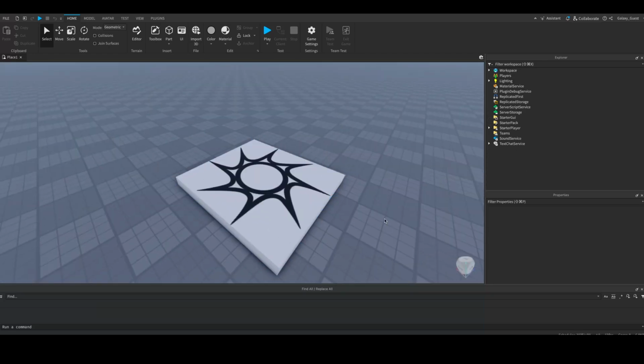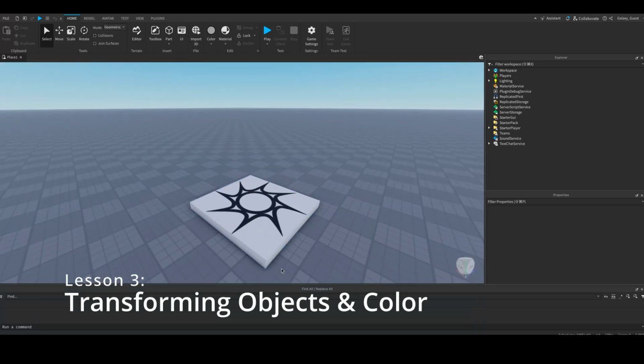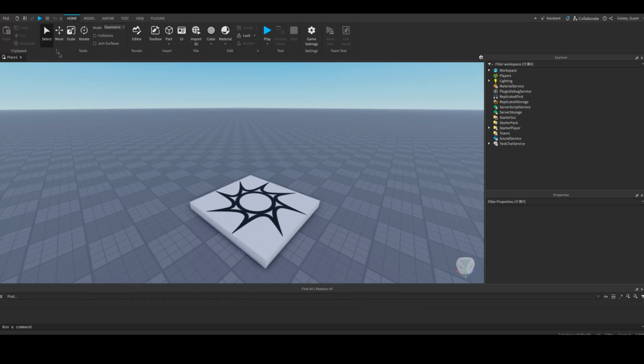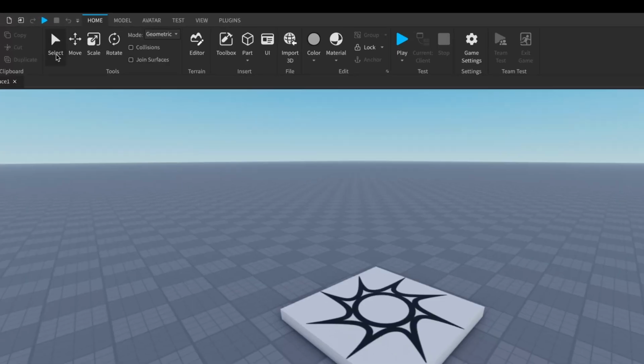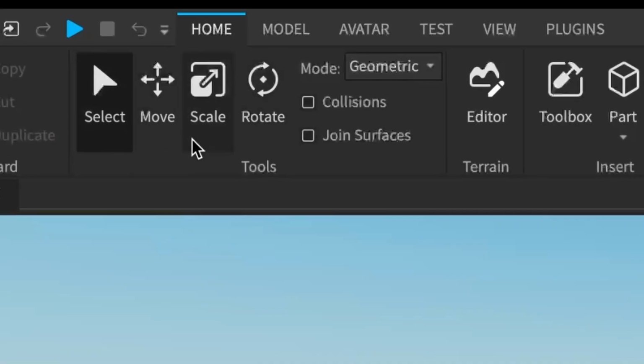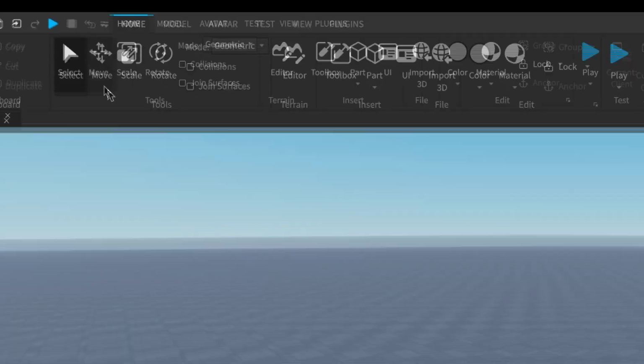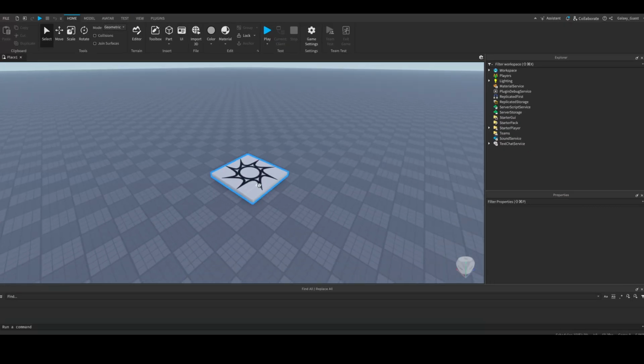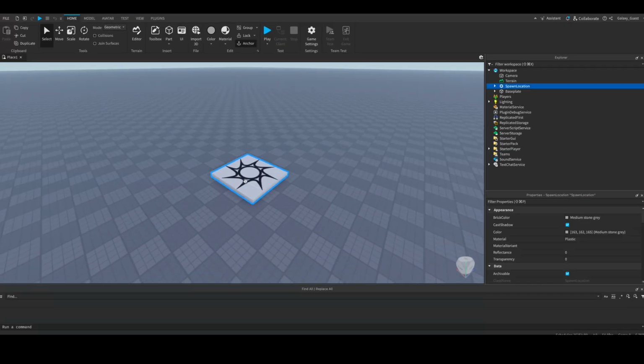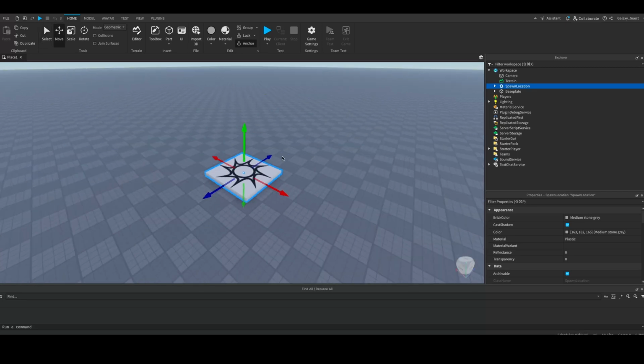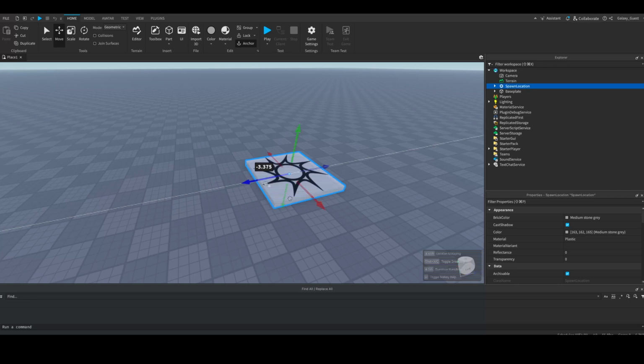Now the next thing we want to learn is how to actually manipulate the objects. You have these 4 tools here that are very useful. All of these allow you to transform the objects. With select, if you hold on an object, you can drag it around. With move, you can use arrows to align movement transformation.